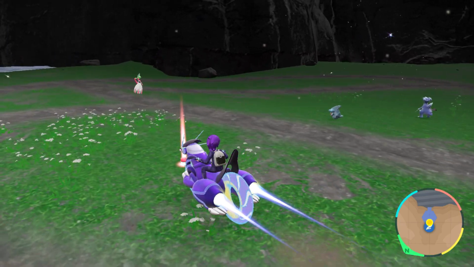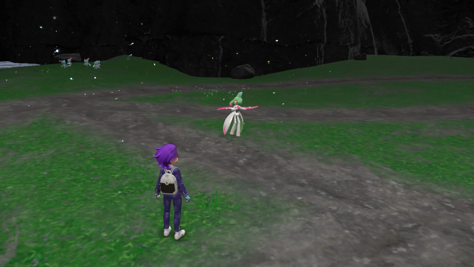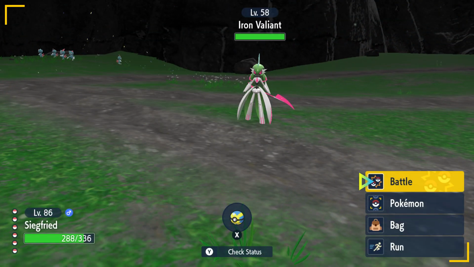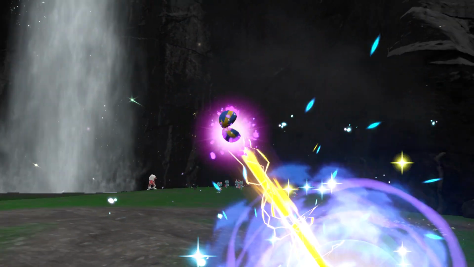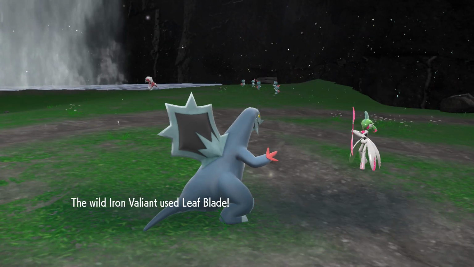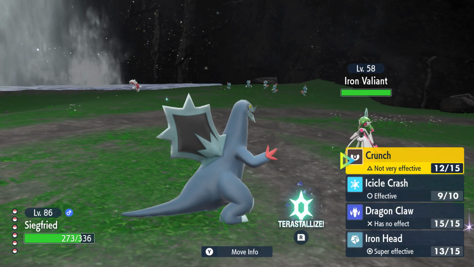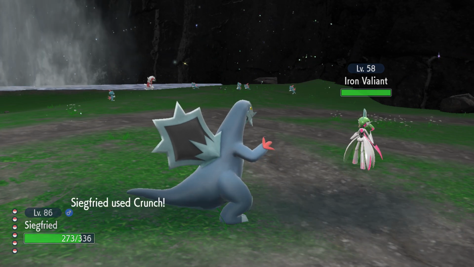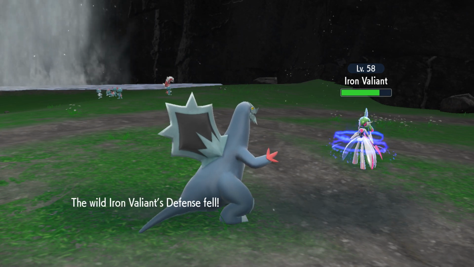Oh, thank God, another Iron Valiant spawn. Oh, by the way, in case you were wondering, you cannot set up a picnic while you're in Area Zero. If you want to set up a picnic to make certain sandwiches to find certain types easier, especially if you're hunting the Paradox Pokemon like Iron Valiant here, or you want to make a sandwich to go shiny hunting, you have to leave Area Zero and do it outside the gates. For some reason, you cannot set up a picnic inside of Area Zero.